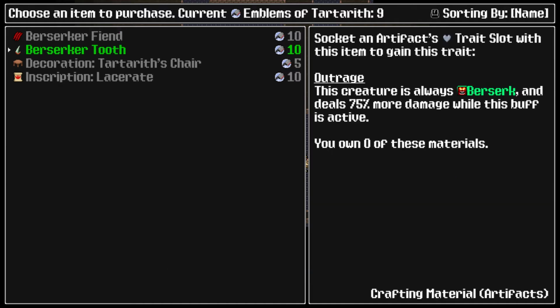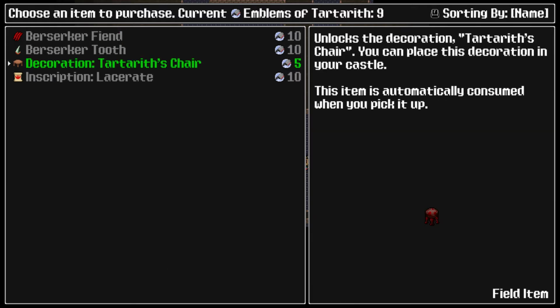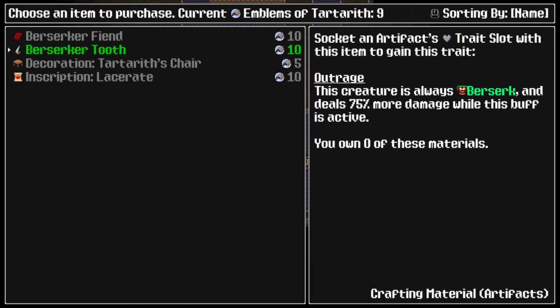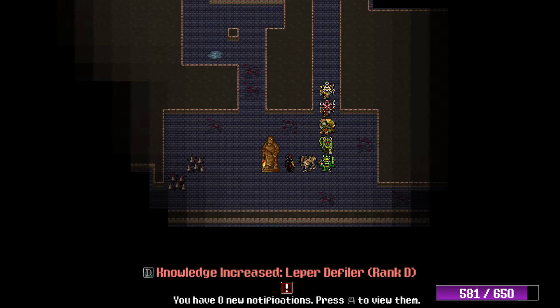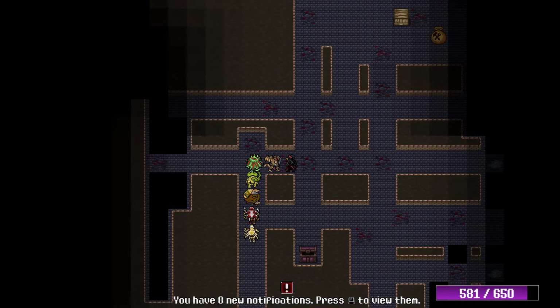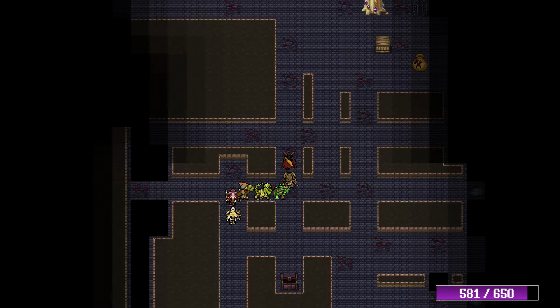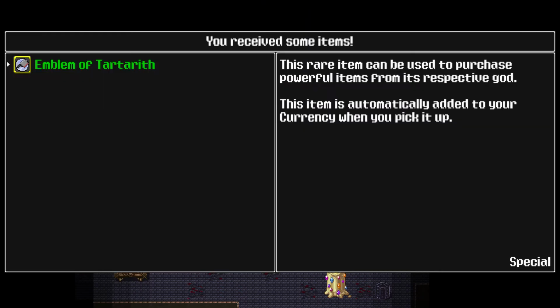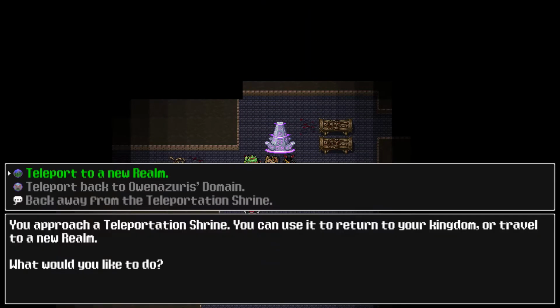Let's see what I get. I got 9 emblems. I get a chair, a decoration. Berserker Tooth. This creature is always berserk and deals 75% more damage while this buff is active. Pretty cool. So I've already beat the quest in this realm. Go ahead and look at all the things there. And I will go ahead and teleport back to my domain.